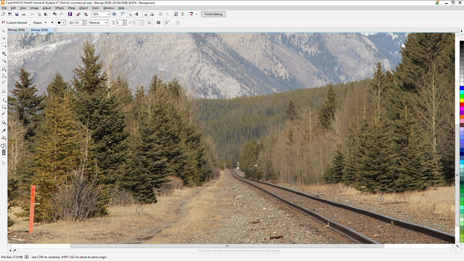We'll even get the bottom of the sign here like this, because you can see we're down into the grass now. There, just like that. What was that, 30 seconds or so? We've removed that whistle post right from the image. So if you just go undo, you can see what we've done here. And just like that, it's that easy.